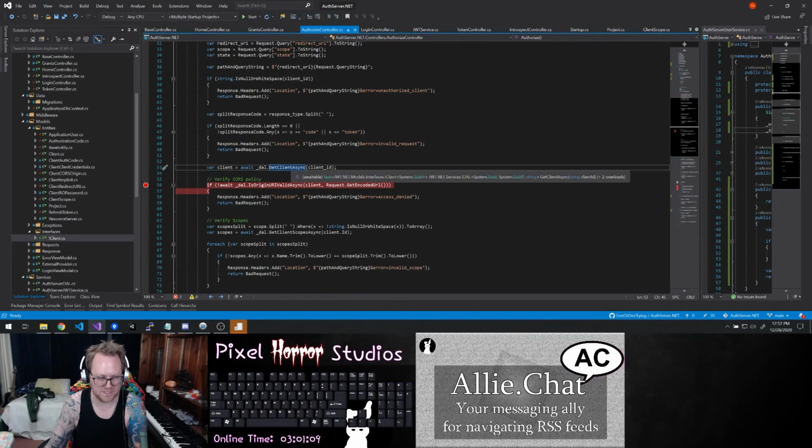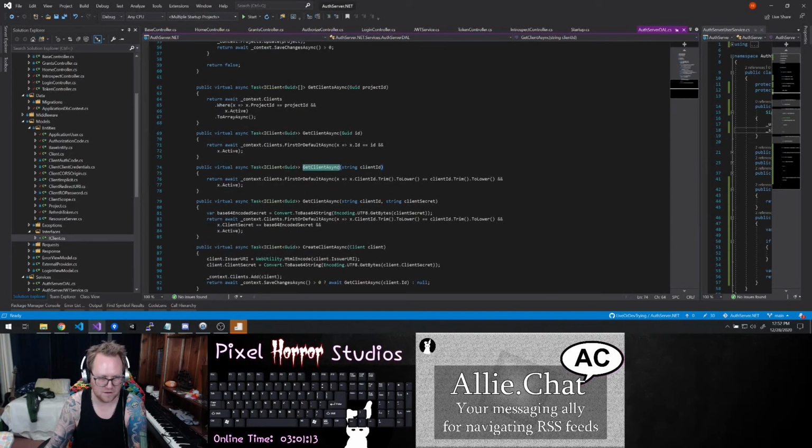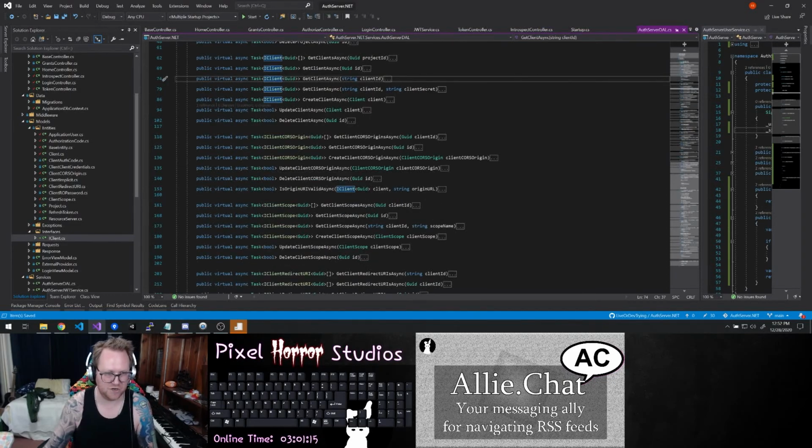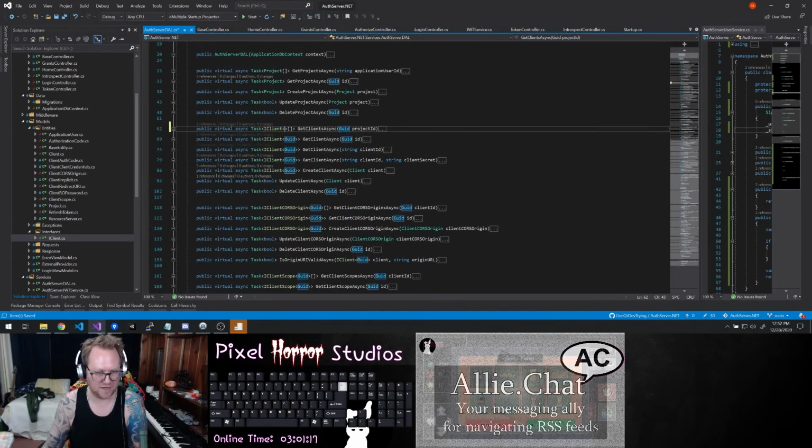So in my data access layer, we can now change all of these just to be IClient.